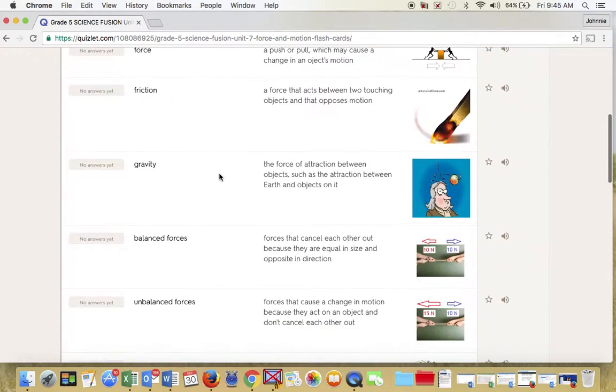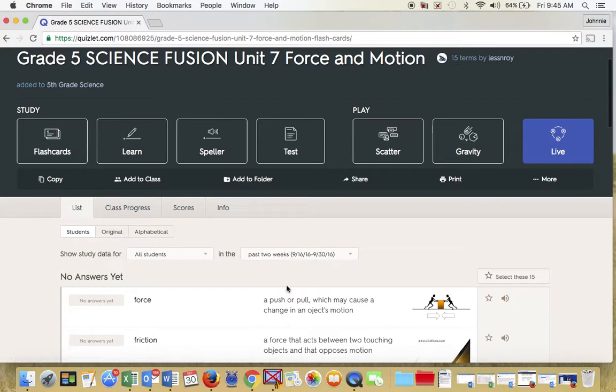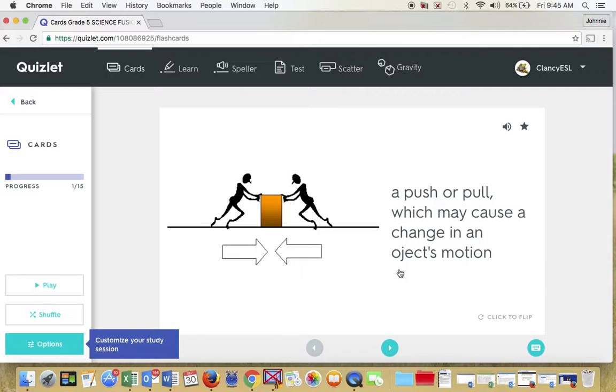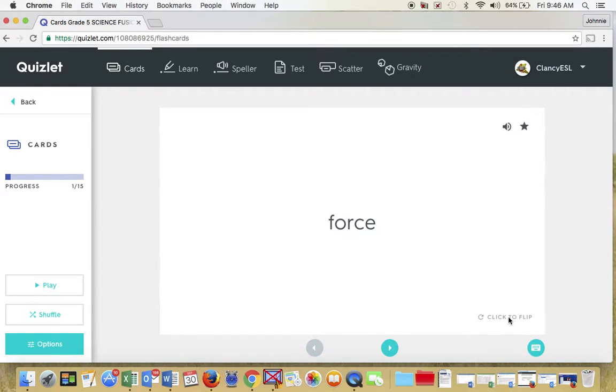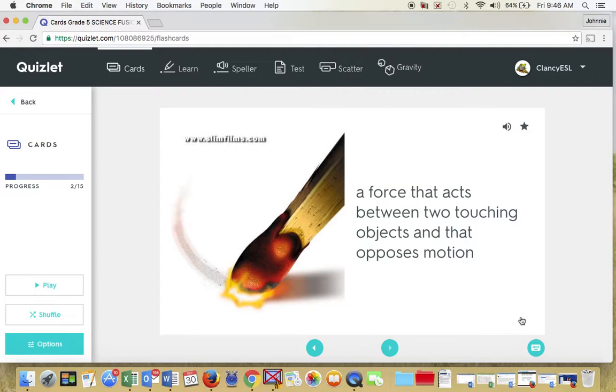So once you get to this point, the students may have the same view on their iPad as well. They can practice the words in several different ways. You have the flashcards. Again, on the iPad it may look a bit different, but you'll get the general gist of how it's used. You have flashcards here. Again, you can have the definition and word read to you. I believe on the iPad you just swipe the card to flip it over. So they can practice it that way.